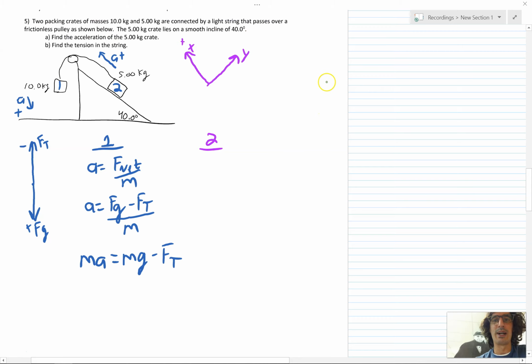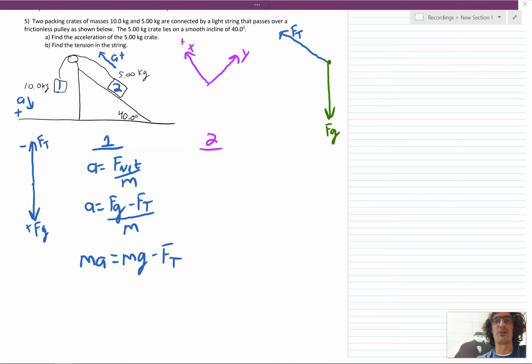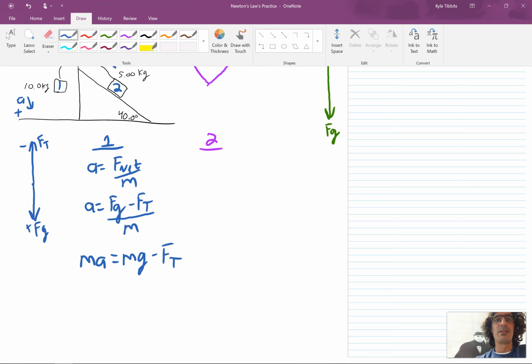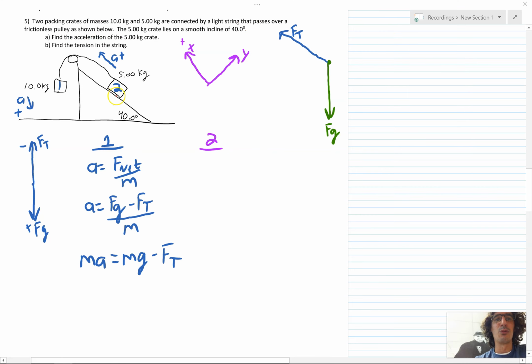So to the right, we'll draw our free body diagram. First thing we can always start off with is F of g. That goes straight down. We know F of t that we're given. That's in the direction of the acceleration. There's no friction going to the right, or down and to the right, because it's frictionless. And we also have the normal force, which is perpendicular to the surface. That's going to be along the y-axis, F of n.